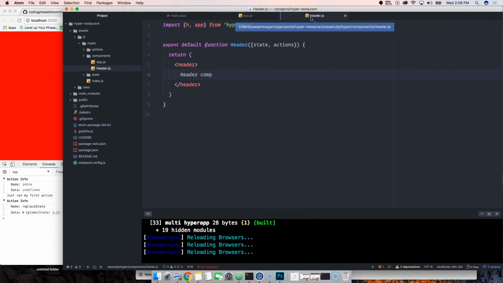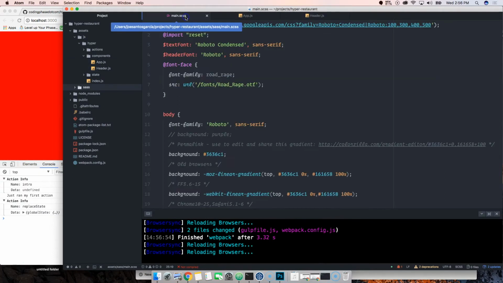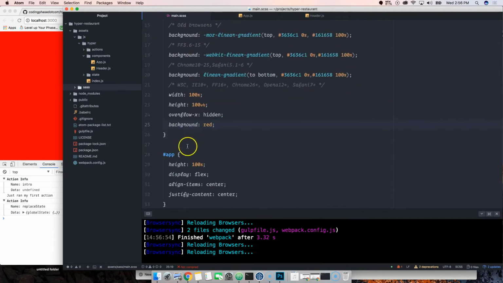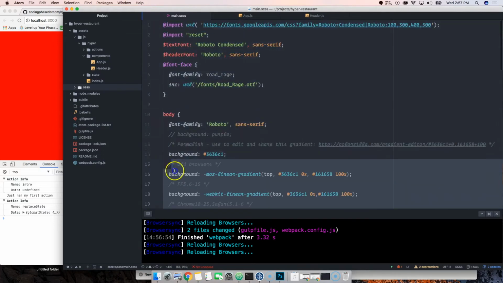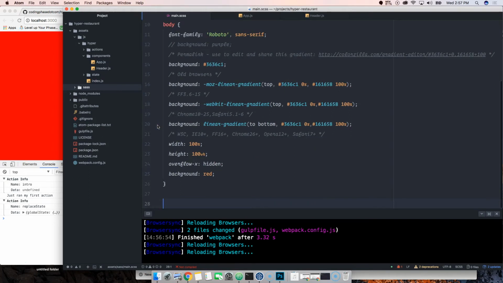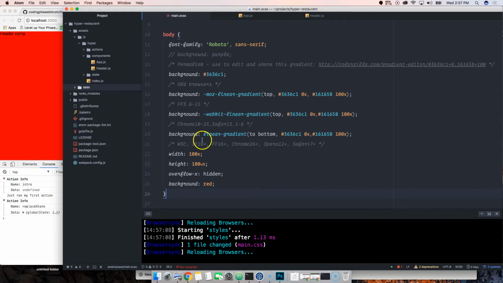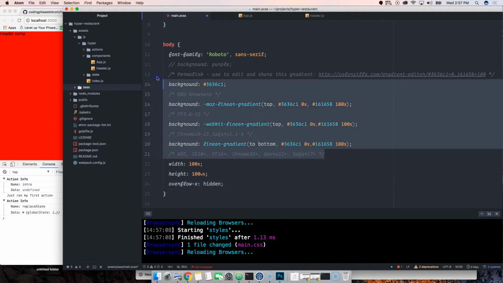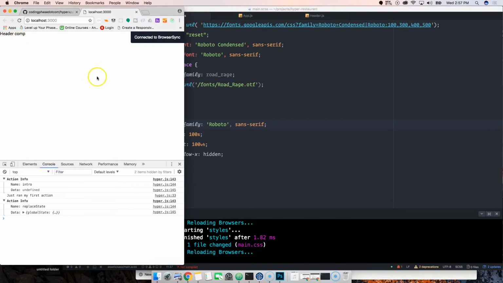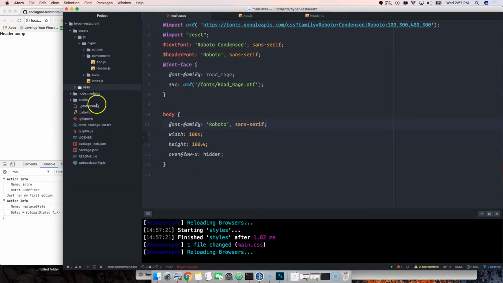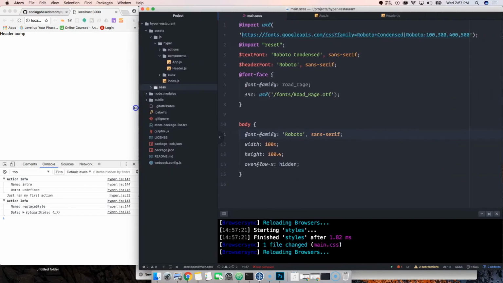Okay, we're going to change a couple of things on the CSS real quick. Going to delete all of the stuff here. Okay, remove this background. Remove the background colors from it. Okay, there you go. So we got a blank page now. Now we can come here and start messing with it.